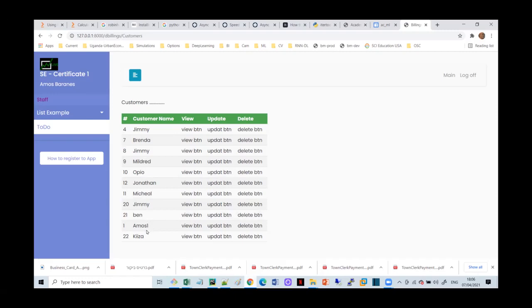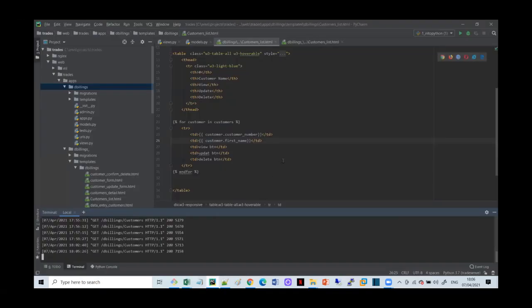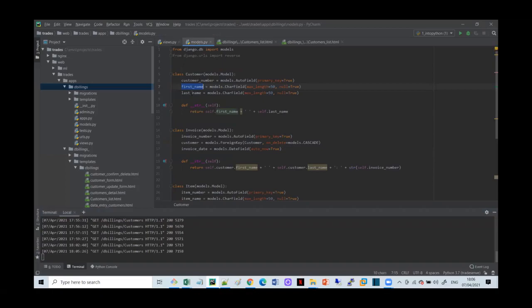Okay? So I would like to add the last name as well. How do I add the last name? Very, very simple. I could just go here, copy it. And as you know me, I always love to copy for myself. I keep a little space, and instead of first name, I will just change this to last name. Why am I changing it to last name? Because in the table, we do have a column called last name. So it will give me the first name, give me the last name. In fact, we're really using three things. We're getting the customer number, we're getting the customer name, first name and last name, and we're putting it here.